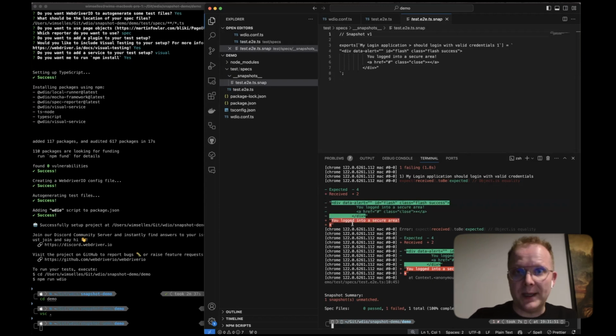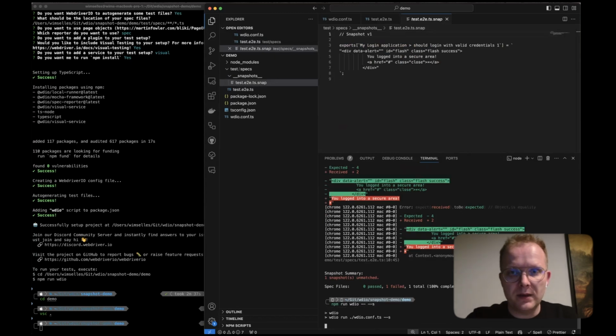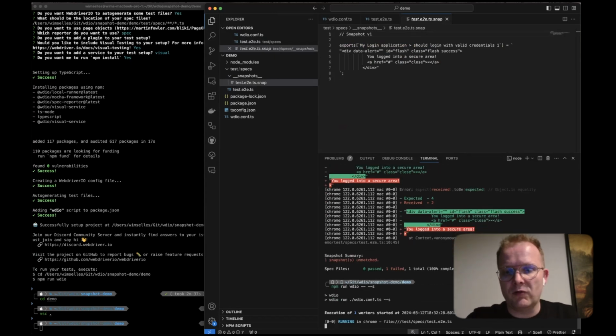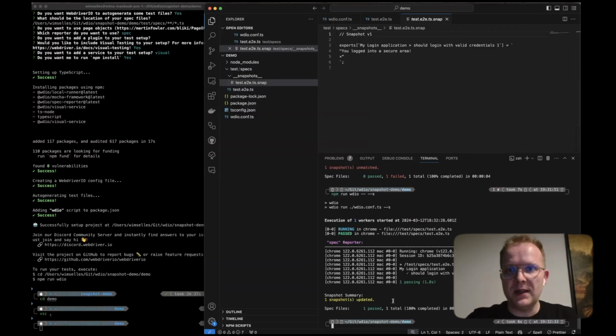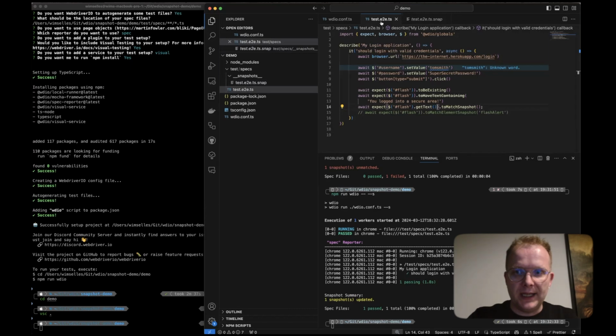If this is something that you expected, then on your local machine, you could run it again, but now also update the snapshot. You can do that by providing --s, and it will automatically update the snapshot. So for now, run it again. And there we would see that the snapshot file itself was updated. Now, if I run it again and again and again, it will compare that with what you have in your snapshot file.